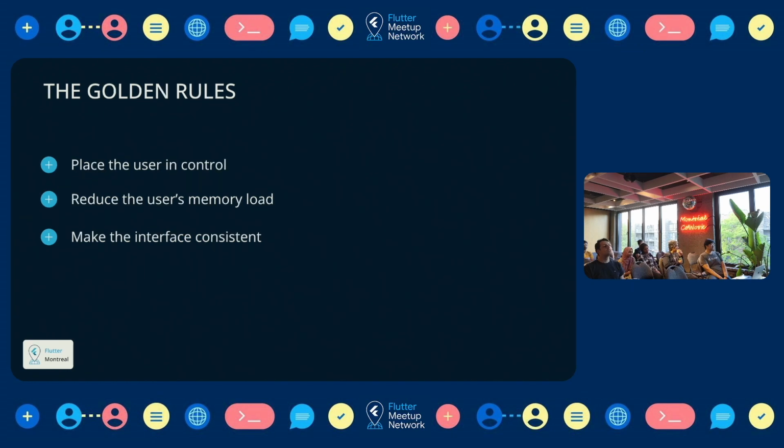We have different kinds of users, with different types of memory and different types of vision or impairment, which we are going to discuss later. Make the interface consistent. Those are the three main golden rules that we should keep in mind, and we are going to categorize each of them and see what the rules are.